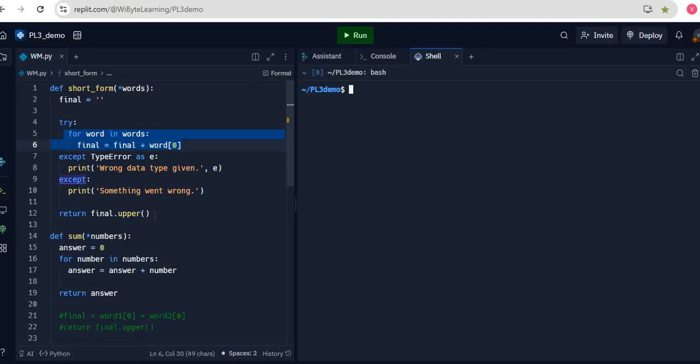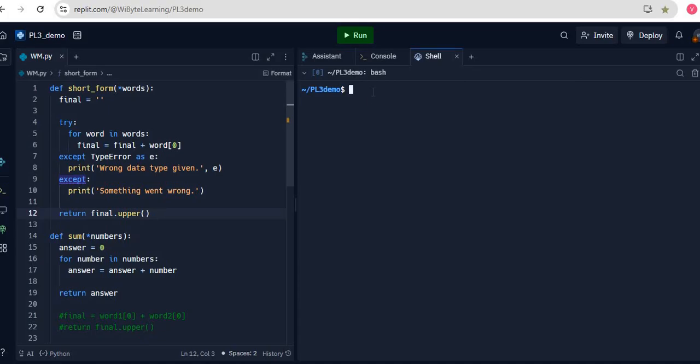Now, before moving further, I just want to illustrate something quite interesting. For this purpose, I have brought back my return statement. I've uncommented it. We will look at this much more closely later, but for now I've just uncommented it. And I brought it to the same level of indentation as the try and except, which means I'll try all this, come out of it, and return the value, whatever that is.